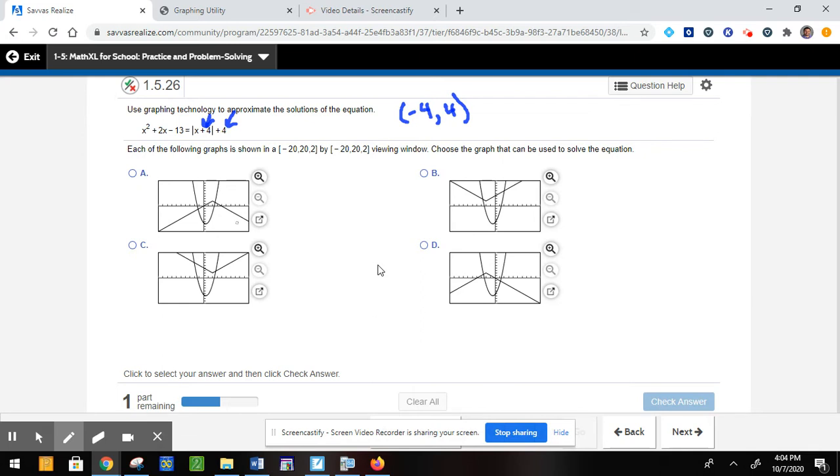And this is just for the absolute value part. So if the vertex of the absolute value function is at (-4, 4), it can't be that one. Can't be that one, right? It's either got to be B or D. The vertex is in the right spot for both of those. The only difference is one's opening up, one's opening down. Well, because there's no negative in front, it's going to open up. So it's got to be B. D is opening down, so it can't be that. All right, so B is your answer there.